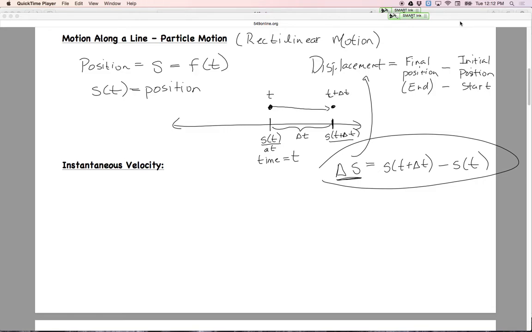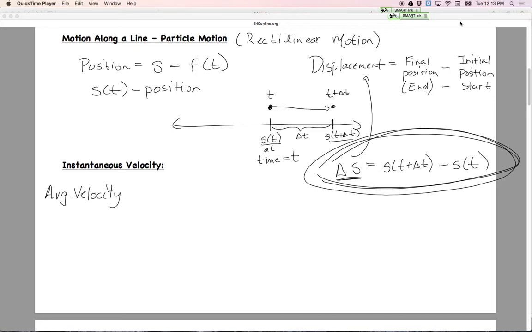How did you calculate velocity? What do you know about velocity? Velocity is the rate of change of what? Distance over time. It's the rate of change of position. But the way we're calculating position is we're not calculating position as total distance, we're calculating it as what? Displacement. So when I talk about average, let's talk about average velocity first. Average velocity. Okay, now, to do average velocity, that is spelled so goofy. Let's do it right.